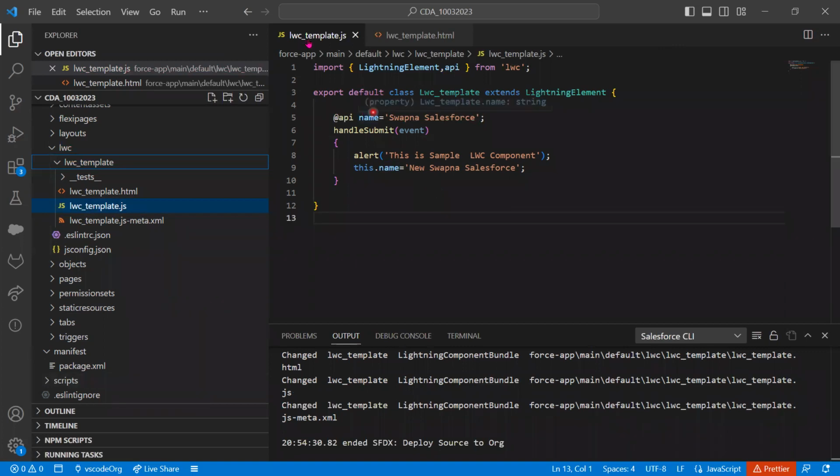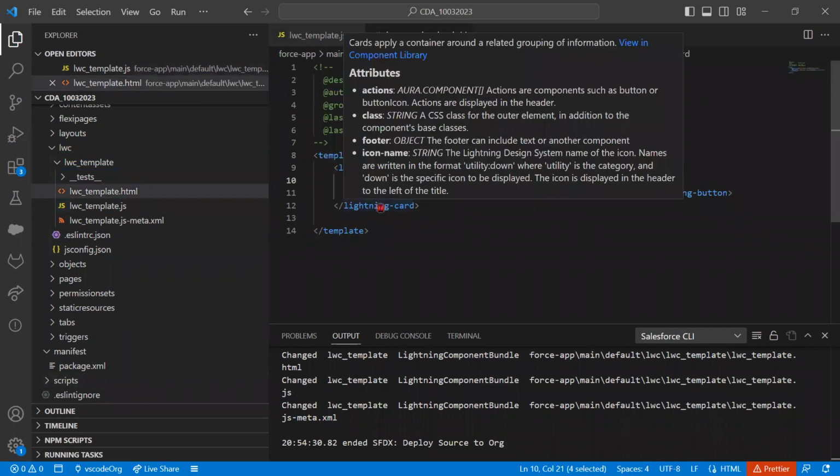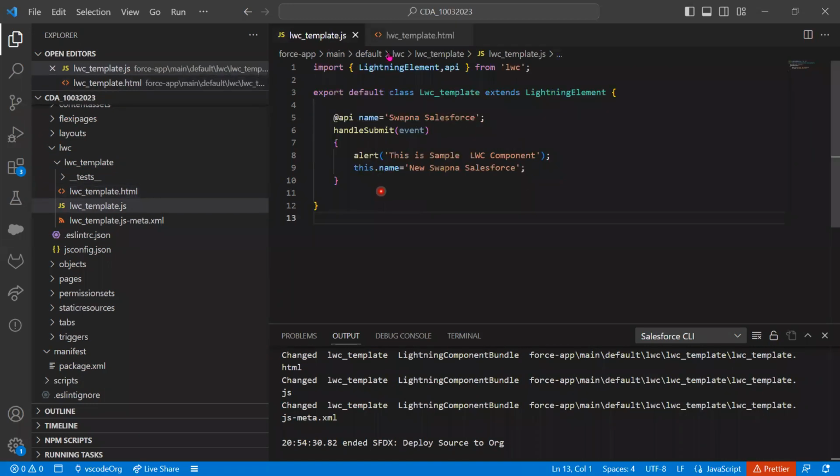Because this name is only used locally. That name is used only in the local, that means in the same component. Nowhere else are we using it. I'm just passing the data from here to the component. It doesn't give you any error in the user interface. Whatever action the customer is performing on the user interface, it does not tell you there is an error.